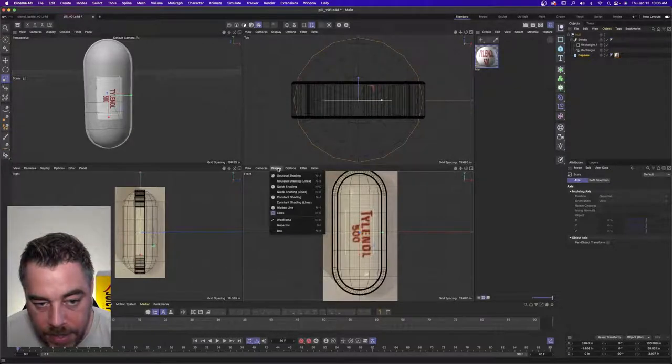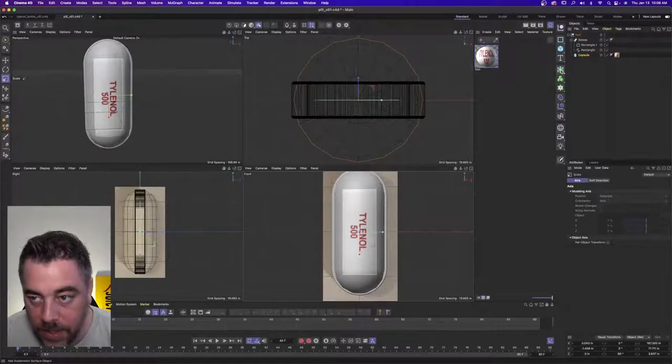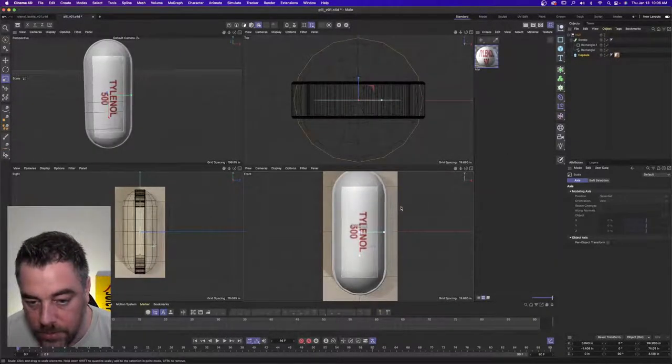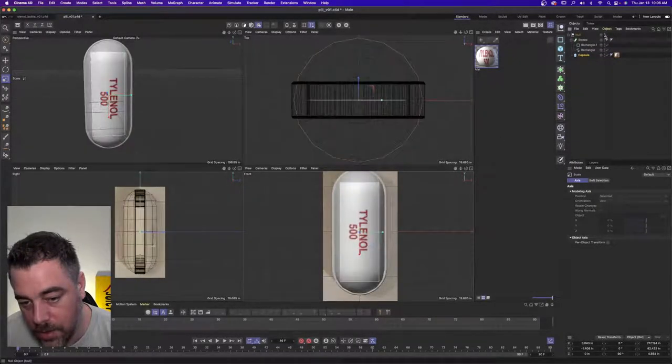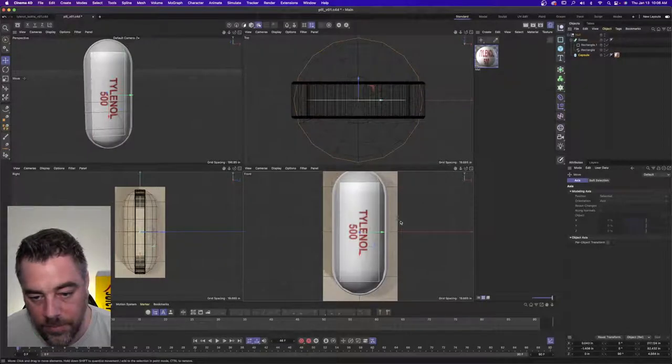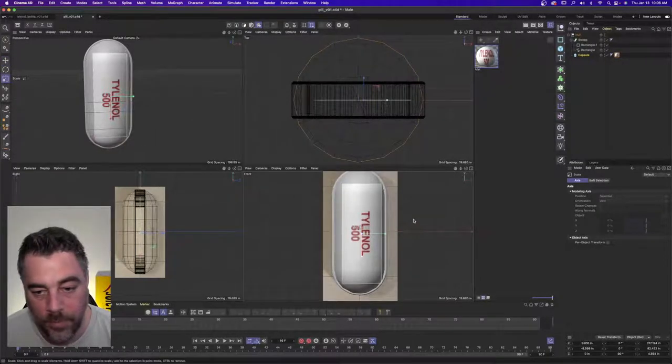Now I can see my guide here. So I can just try to match that to my guide. I can go back and forth like this. It's pretty close. It looks like maybe it's offset like that. Pretty good.